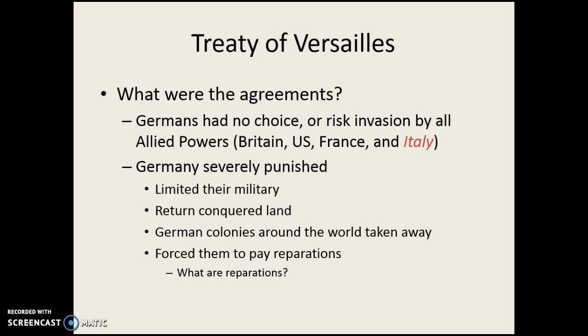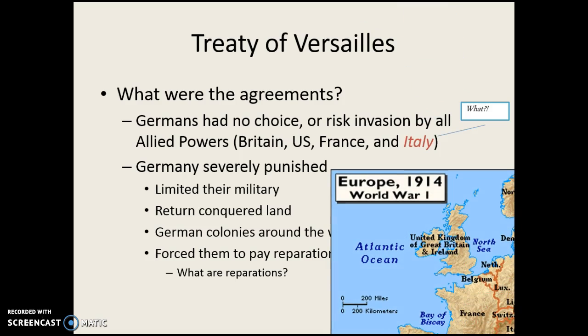And then they also forced them to pay reparations, and reparations are basically monetary compensation for all the war damage that they had caused on the Allied powers, and they have to pay $33 billion of it. If you look at these, you can see this is kind of unfair. Germany had no say. And who has $33 billion? No country has $33 billion just to pay back. An interesting fact is that Germany does pay these back, but they don't finally pay them off until 2012.